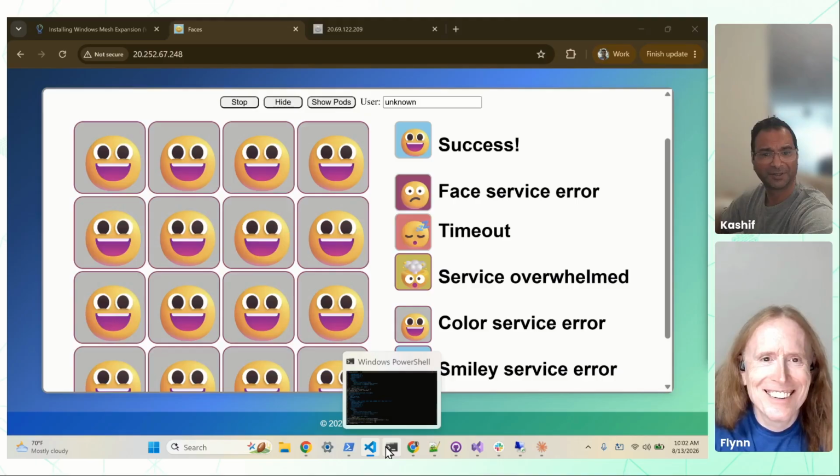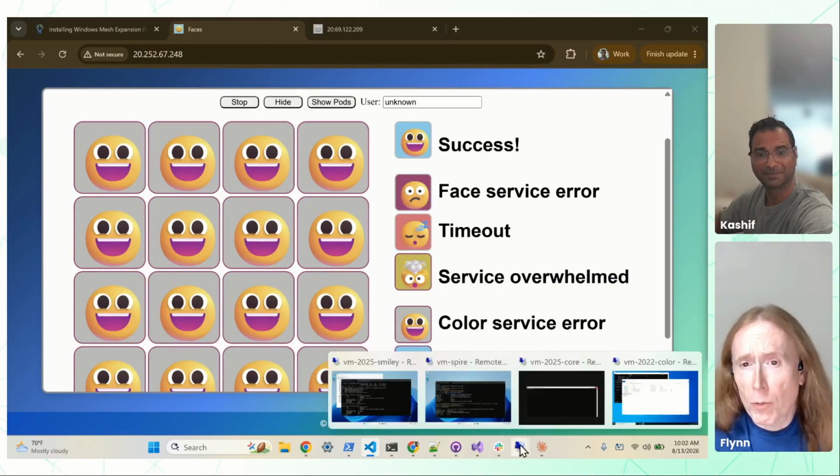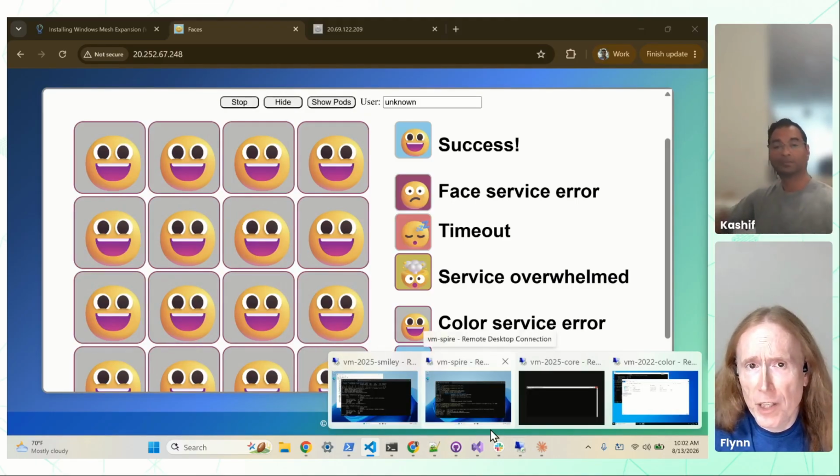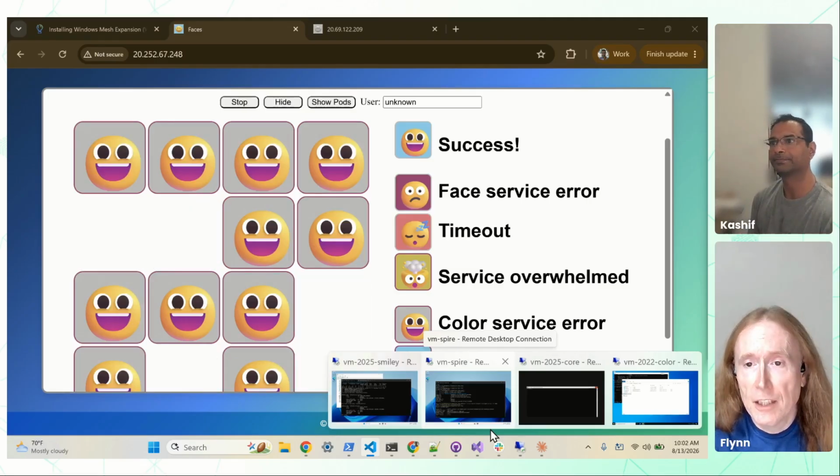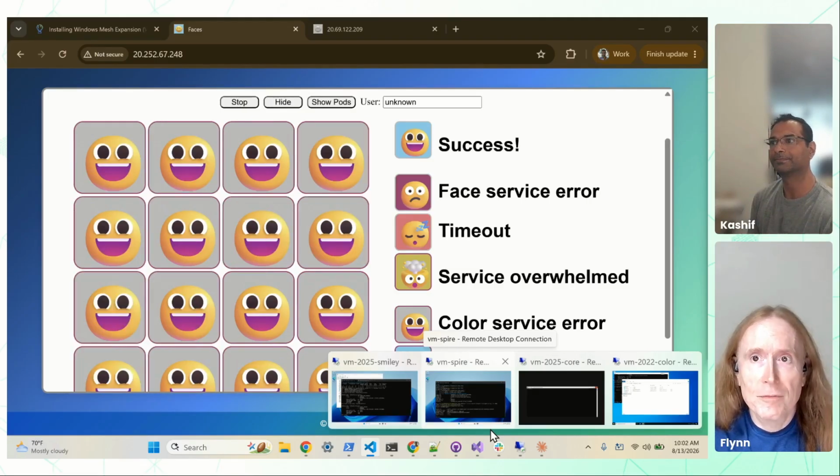Yeah. But this is pretty cool because you've got the face GUI and the face workload running in the Kubernetes cluster, reaching out over to the Smiley workload running on a Windows box, which is cool. Yeah, exactly. And you saw how mostly quick that installation process was.